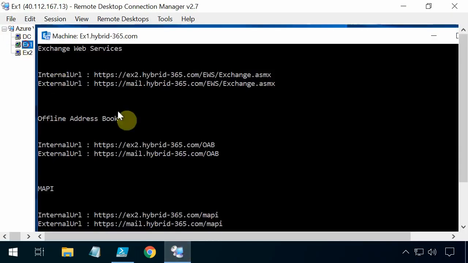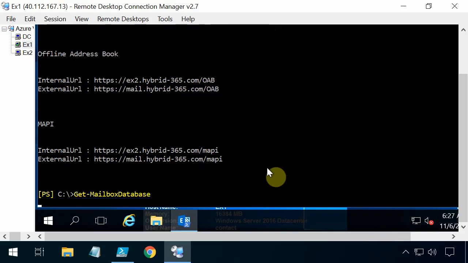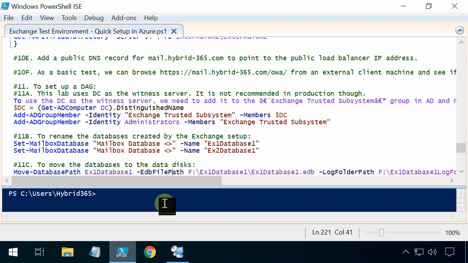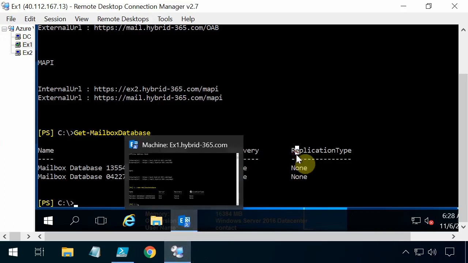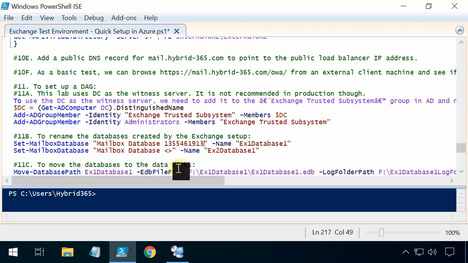Then let's rename the databases so that we can use those databases in a DAG. Let's get their name. These are the initial databases which come with the Exchange setup.